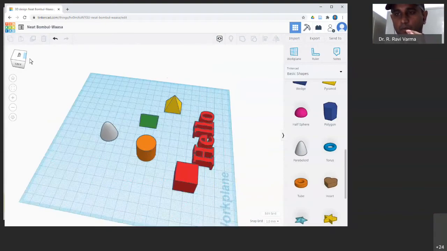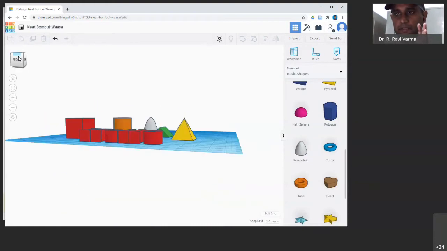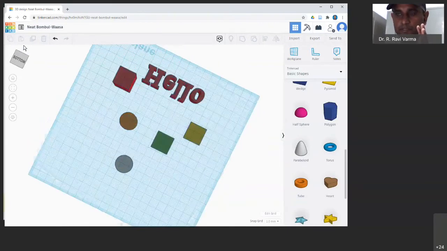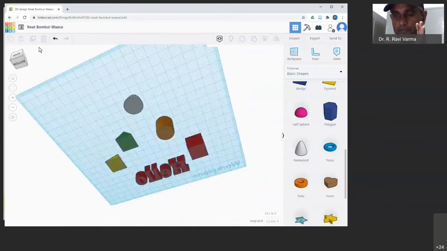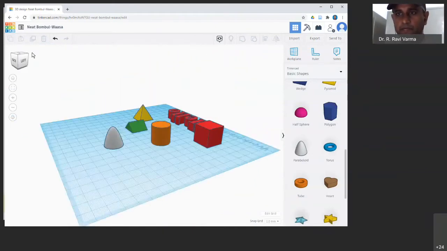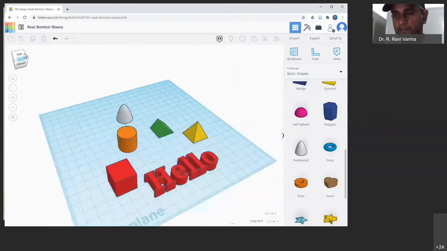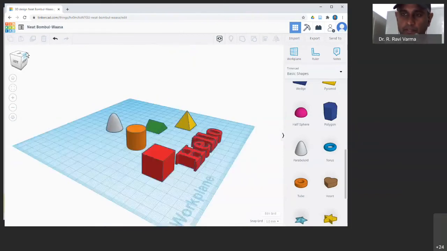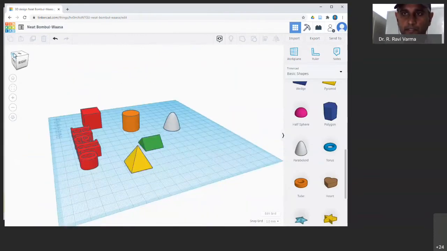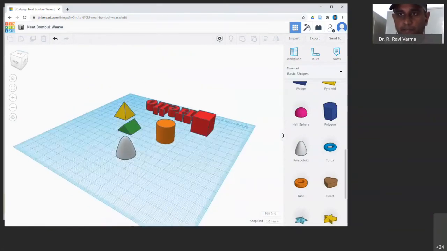Why we need to do this is it gives us a different perspective, and you can even see it right from the bottom. See how these 3D objects look if you were to look from the bottom. I find this very fascinating, as you can explore any object that you create from different angles, and you may get different ideas on how to change that object, how to look at it in a different way.